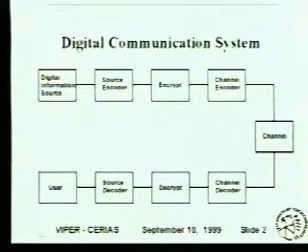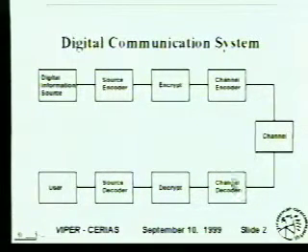And if we look here, I guess this pointer is okay. Can you see the pointer okay? Okay, so you start off with some sort of digital communication source. You usually have a source encoder, a data compression step. You have an encryption step. You have a channel coder. The point of the channel coder is to essentially insert redundancy back into the stream so you can use that once it goes through the channel, because there will be errors introduced in the channel. The decoder then should be able to correct those errors. You'll see the decryption step, the source decoder, and then the user.